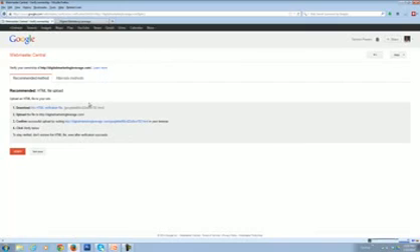it gives you a couple different ways that you can do it. Recommended is to download this HTML file and upload it to the root directory of the website. So if you don't know how to do this, you don't know how to FTP or what have you, if you have someone that does this stuff for you, basically you need to download this file and tell your webmaster to upload this to the root directory, so that when you go to visit it, it's your domain / that file.html. It comes up in the browser, and that needs to be in the root directory.